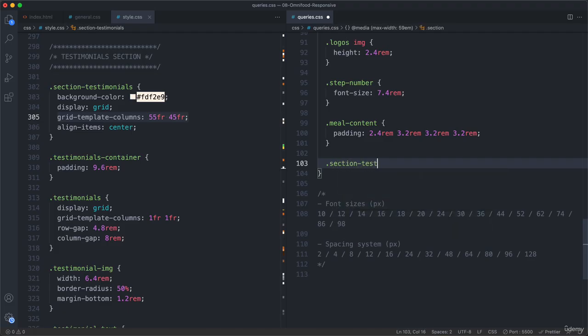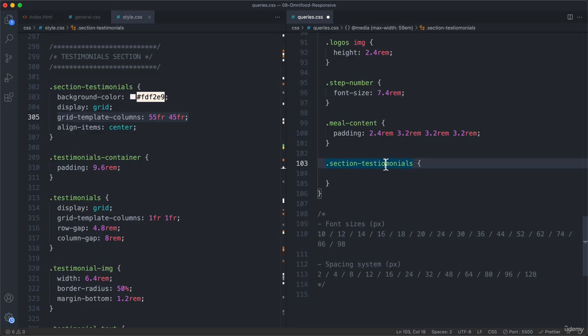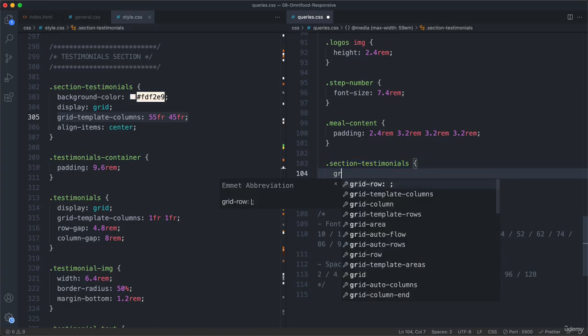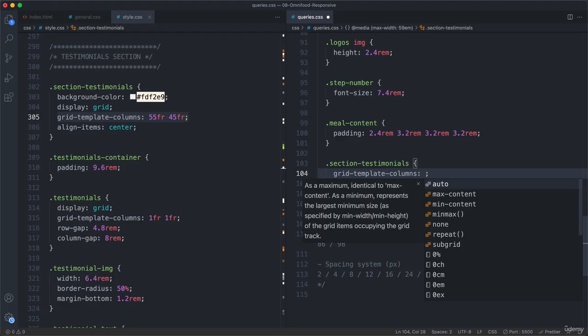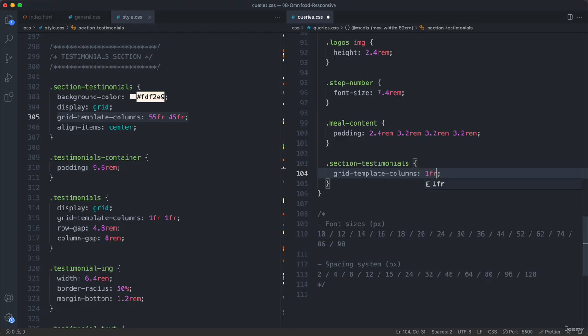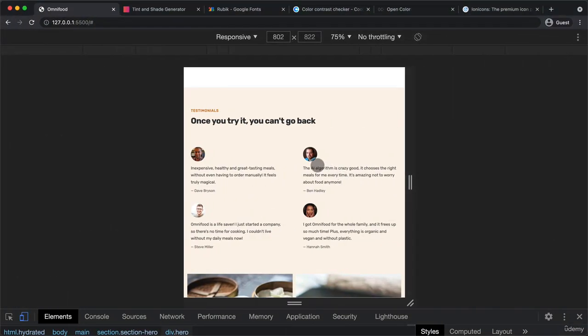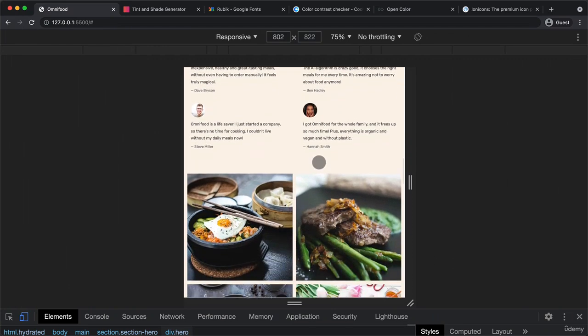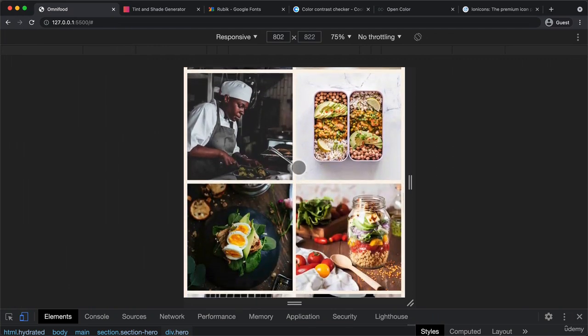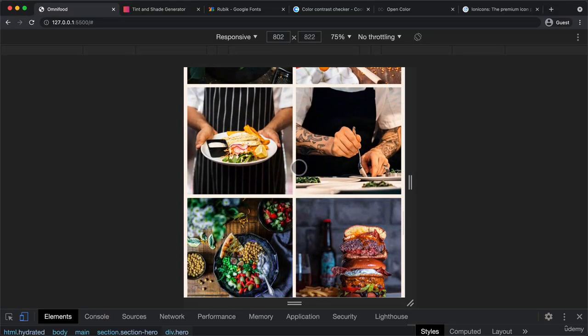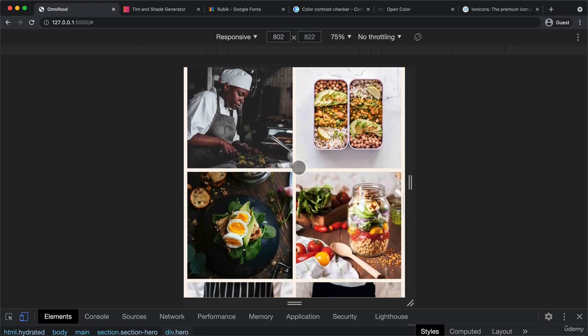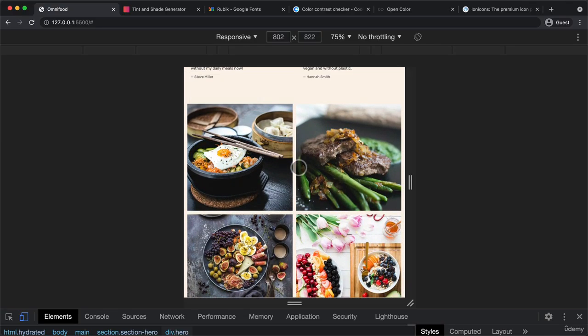So section testimonials. And here we have a small typo. So grid template columns, and again, just setting everything to 1fr, which of course could be any other value, but like this, it will simply be transformed into one column. So that works, but now this will look terrible, right? Because these images are way too big. So we have a huge gallery here because it only has 2 columns. But that is once again very, very easy to fix.